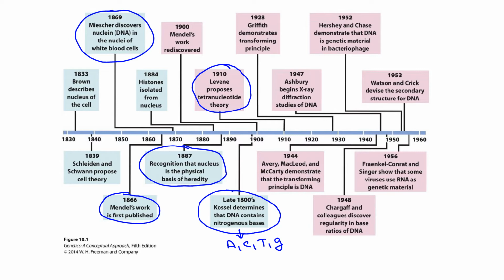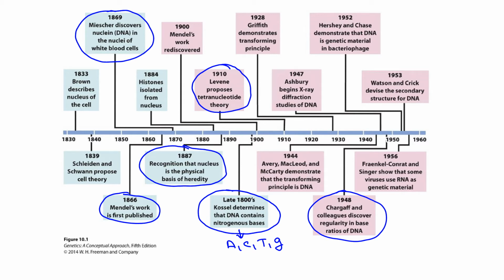This tetranucleotide theory was disproved by Chargaff only in 1948. You see, almost the middle of the 20th century. What he found was that he isolated and analyzed nucleic acid from different organisms, and he observed great variety in base composition. So if you apply the tetranucleotide theory, this could not happen. So basically he disproved this hypothesis, the tetranucleotide hypothesis.